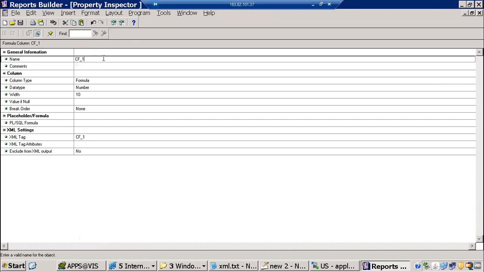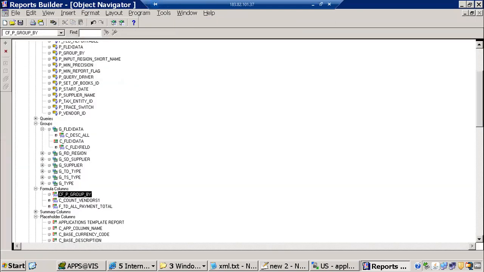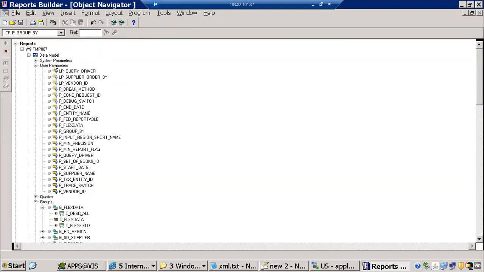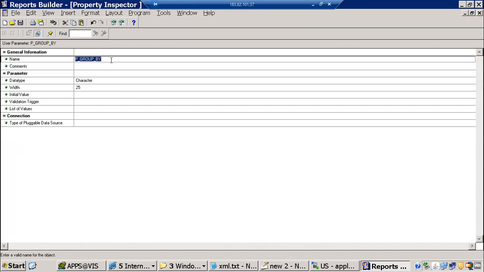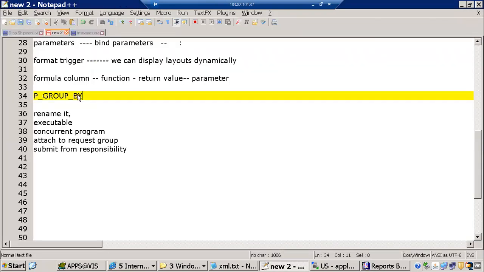So which parameter would you like to return? That is P group by, right? Group by. So is that correct? We have to copy first of all, otherwise it will give a wrong result. Parameters you can access here under the user parameter section. I am taking here F4, copy this parameter. One more also I'll copy.